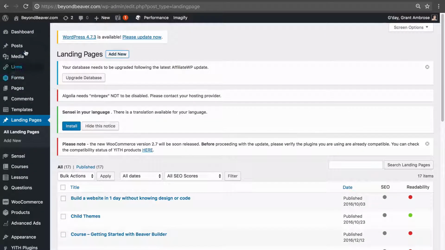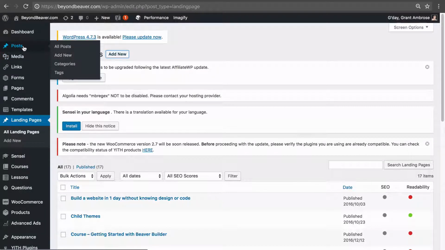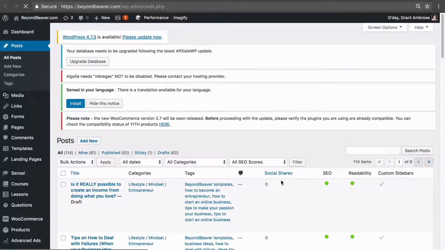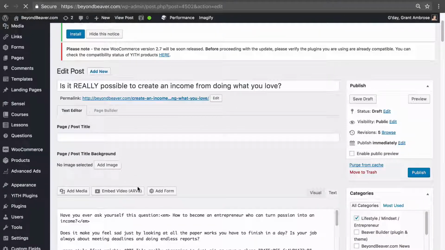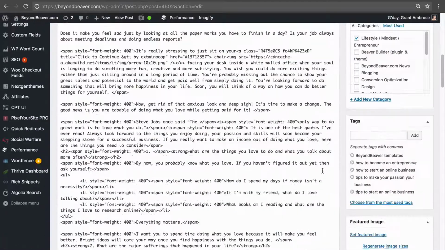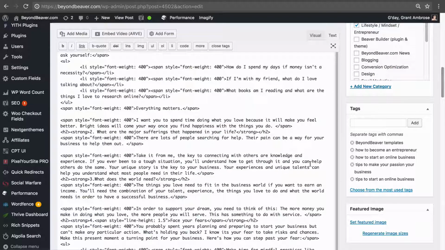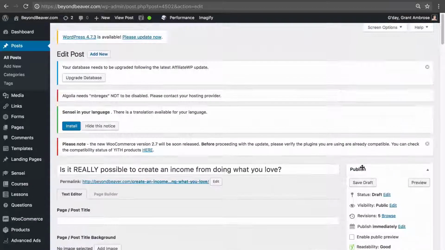So you might be aware, if we go to something like a post. So here are my BeyondBeaver.com posts. If we click to edit a post, and we scroll down a bit, we can't actually choose a parent for that post.